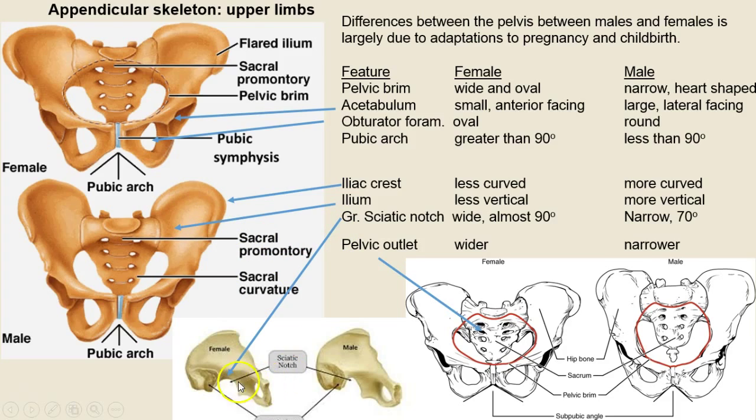Greater sciatic notch, look down below, and you'll see that. See that? There's a female. There's the male. Much wider in a female, the sciatic notch. And the pelvic outlet. Here we have it in the female, nice and wide. The male. We somewhat talked about this already, but you can see it's round. There's no better way, though, than to have these bones in your hand and roll them around, look at them at different angles.